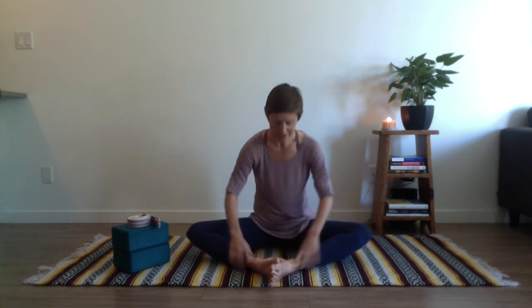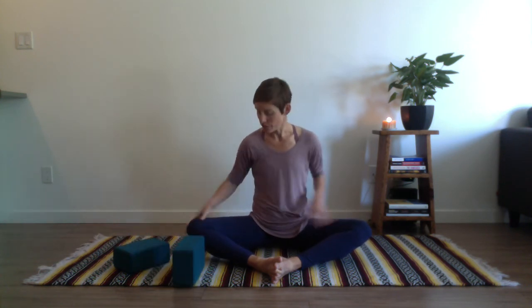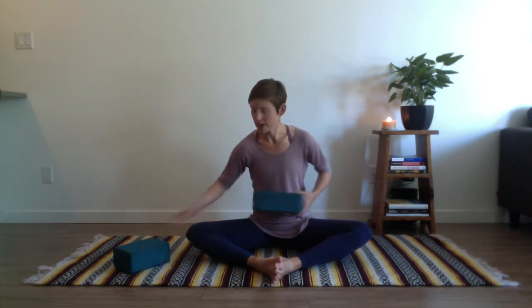And not to worry if they just sort of splay apart, just give it a try. And here's where you might like your blocks or your books or whatever props you've got. If you're feeling any tension in your inner or outer knee lines or through the hips, you could bring those props just outside the legs as some support.